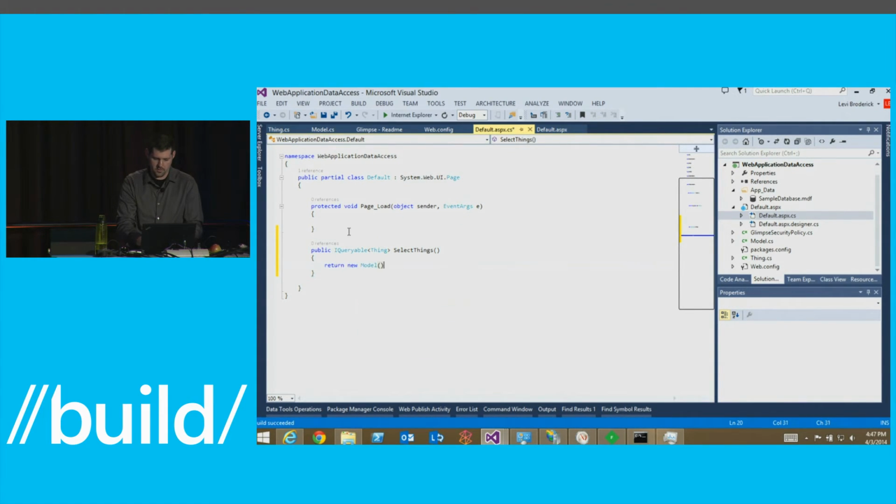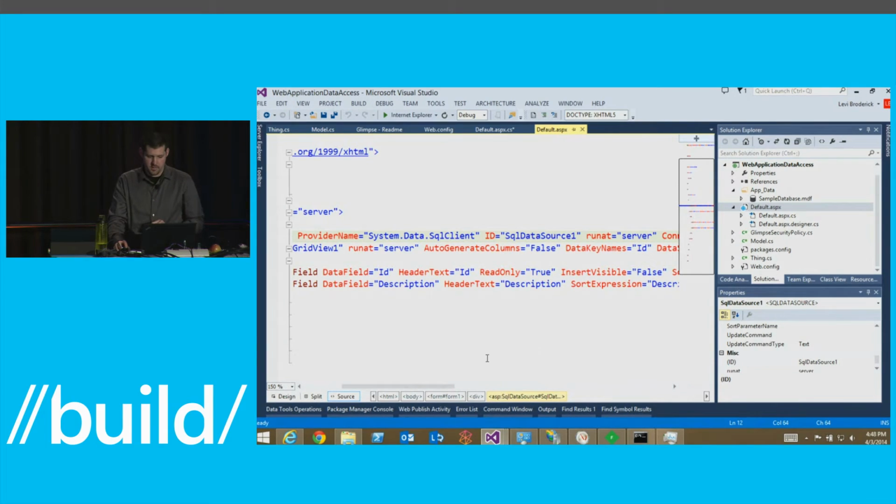And I'm going to return the things DbSet from my entity DB context that I just created. Now remember, a DbSet of T is an IQueryable of T. The nice thing about IQueryable is that you can page it, you can sort it, and that all gets turned into a very nice little SQL query where the database is doing all the heavy lifting of paging and sorting, and the application, in this case your web server, is just saying, yep, I've offloaded all of that work, life is good for me.